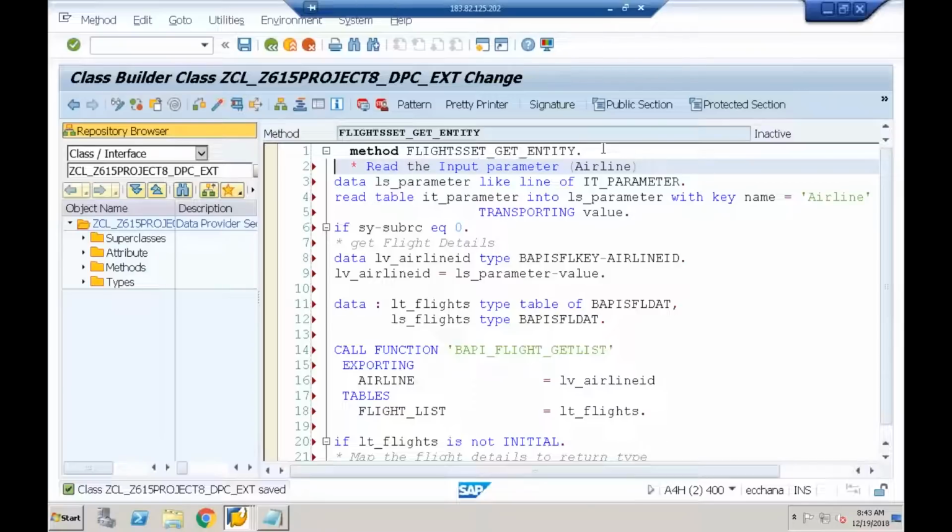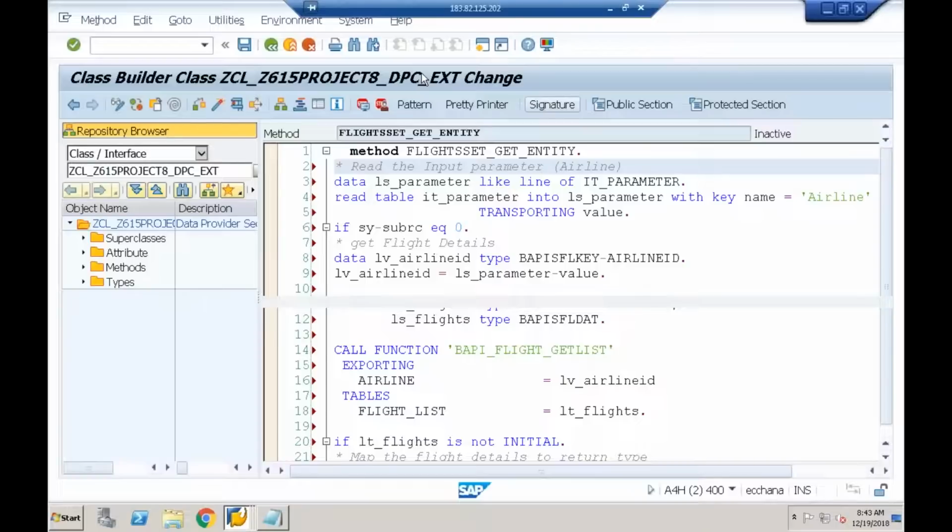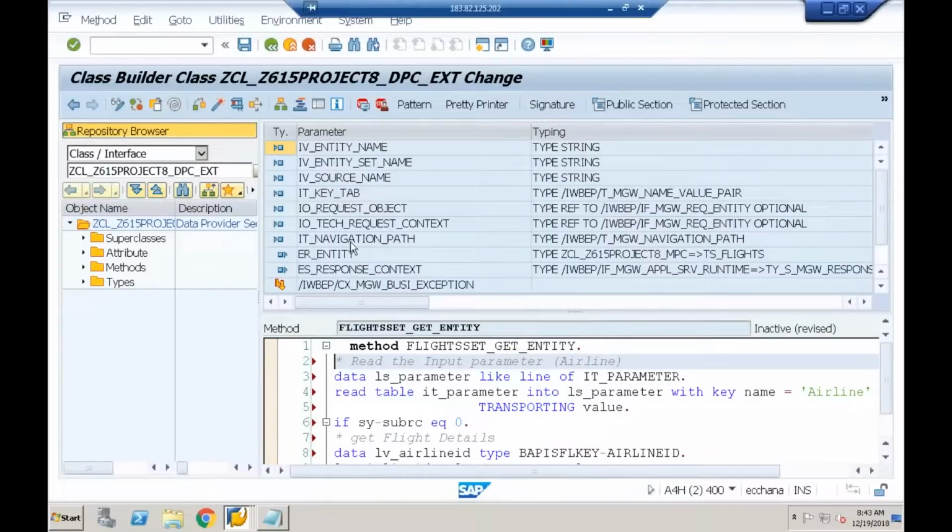Here I'll read the input parameter. The parameter name is different here: IT underscore key underscore tab. So I'll make some changes: ls underscore key underscore tab like line of IT underscore key underscore tab.